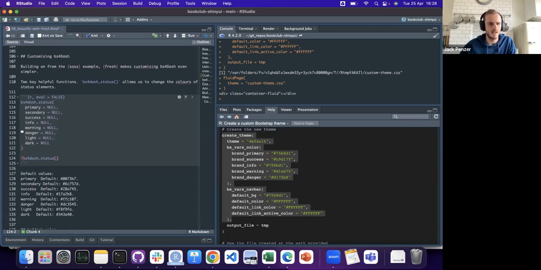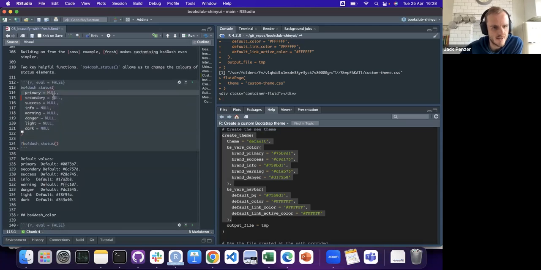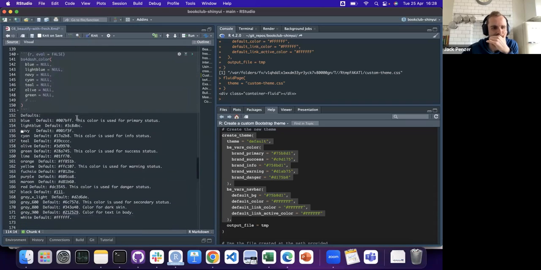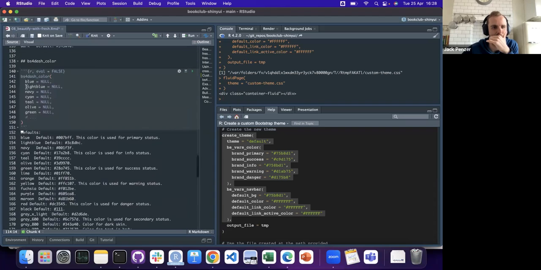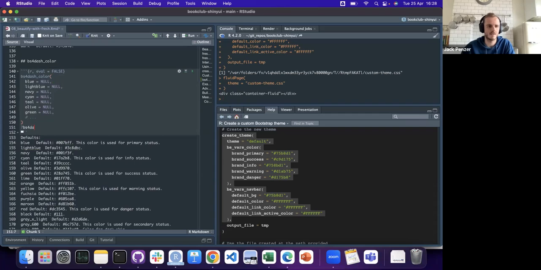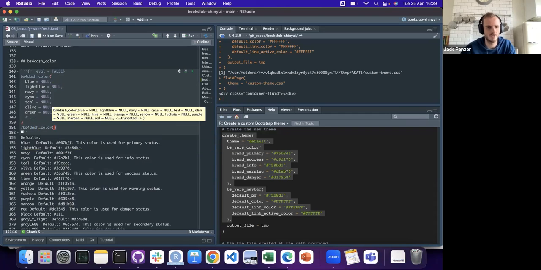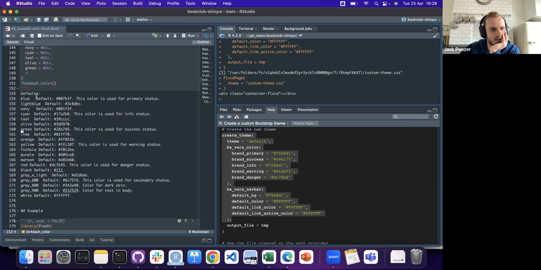And then when you're changing these things, you're changing those elements that we saw in the Bootstrap, like the primary, secondary, warning, etc. And then here there's a whole load of potential defaults. So again, if you don't know them, I think it's helpful to lean on RStudio's really helpful feature, and those defaults are down there.